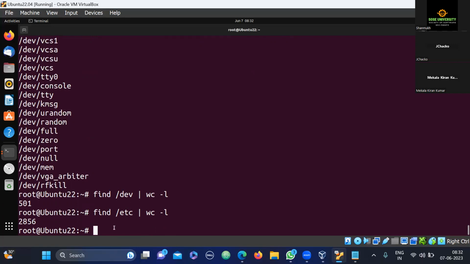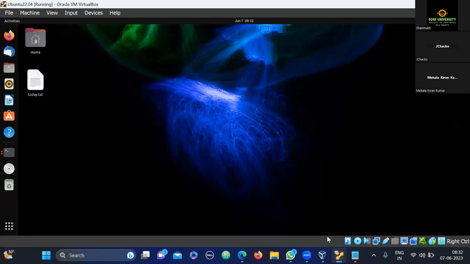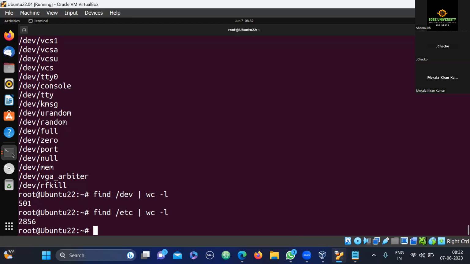We can restrict to a maximum depth. I can do it. Let me come out of this. There is another terminal, right? Let me use that terminal. Let me open another terminal.